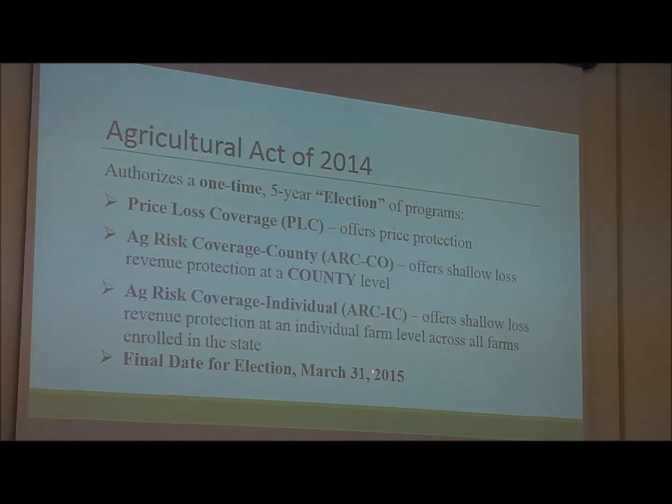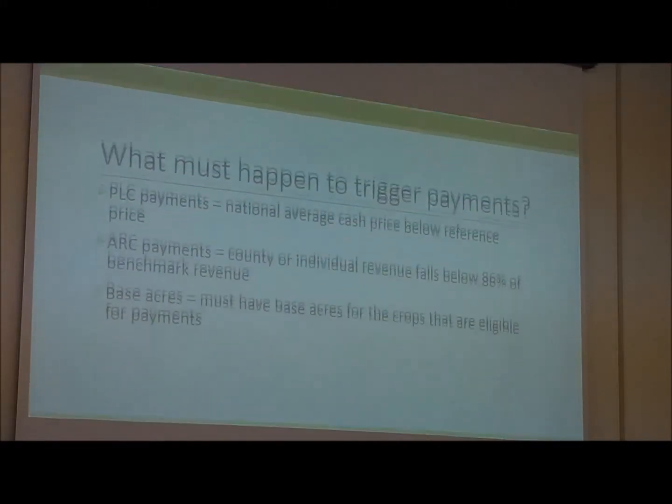The deadline, again, as I said, was March 31. Don't miss it. There will be payments for some crops, some of them quite large this first year. If you don't make this decision by March 31, you're out of the program for this year. After this year, 15 through 18, the farms will be defaulted into PLC, so it's better than nothing, but you won't have the ARC option at that point in time.